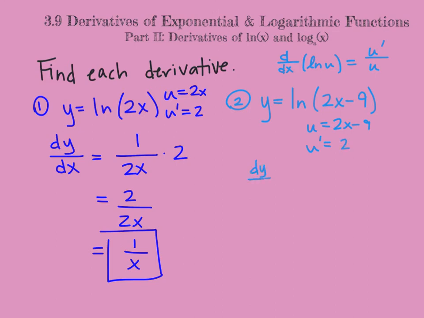I included these examples next to each other to show that u prime ended up being the same, but our final answer looks different because that minus 9 does affect our final answer. So it's u prime over u. And of course, you all know better that we can't cancel those 2's the way that this is written. So that is the difference. When we do have more than one term inside our natural log, it doesn't change too much, but the final answer does look significantly different.